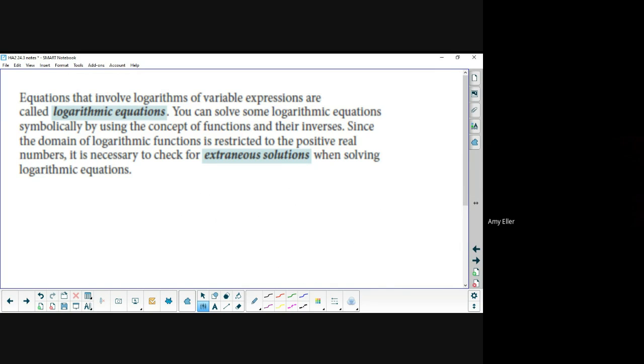Let's look at exponentials, and I have this. Can I plug in a 0 for x? Yeah. Could I plug in negatives? Yeah. Can I plug in any positives? Yeah. There are no restrictions on exponentials. You can plug in any value you want. So those don't necessarily have to be checked, although checking your answers is always a good idea. But for logs, they have to be checked.